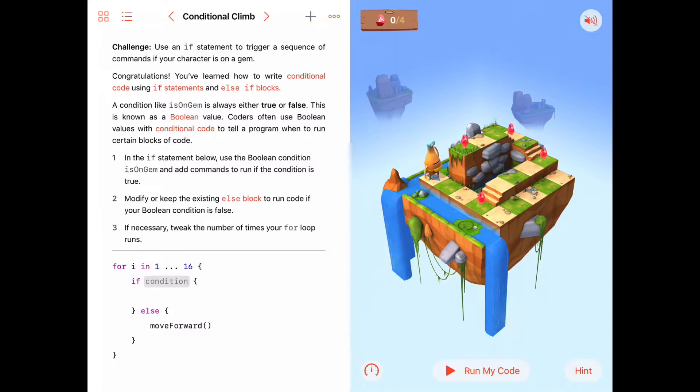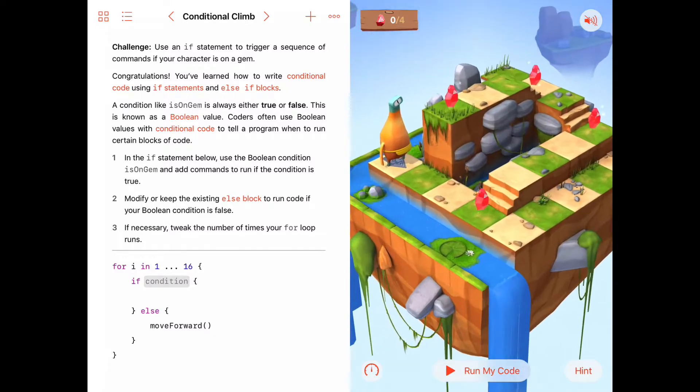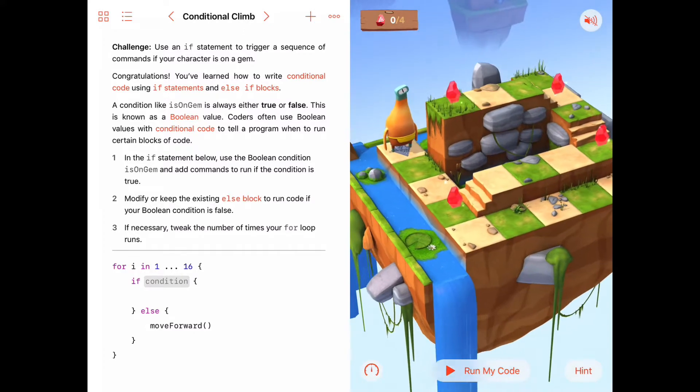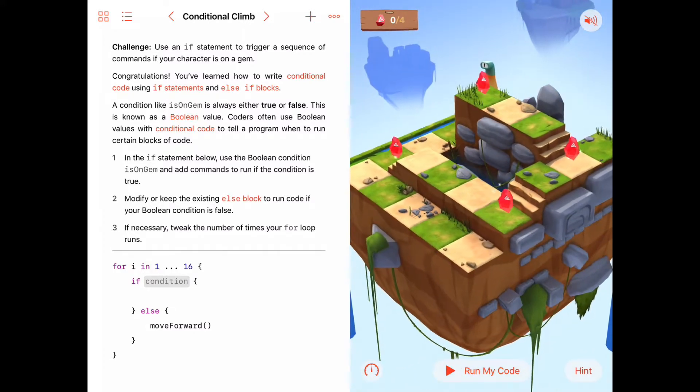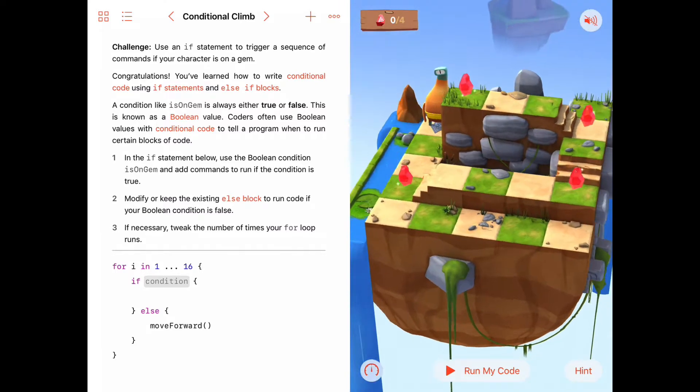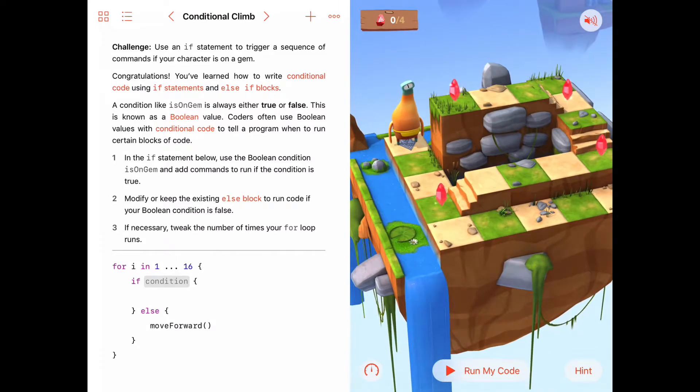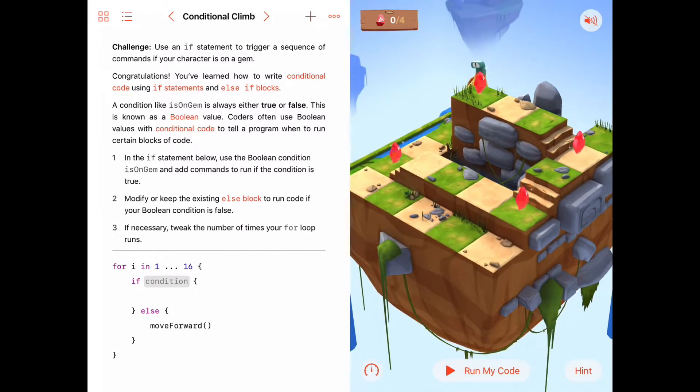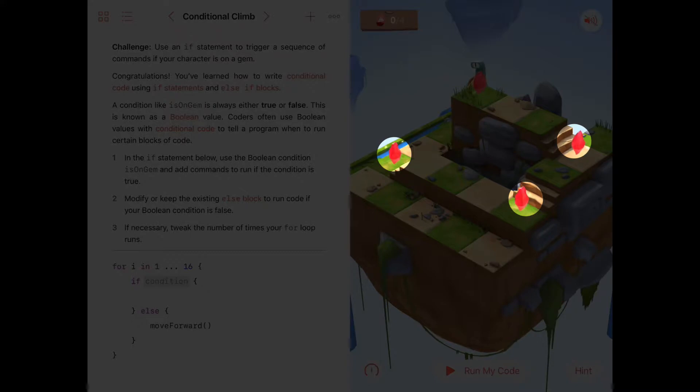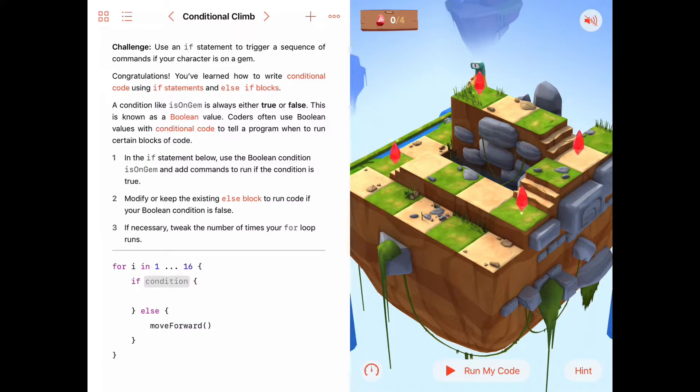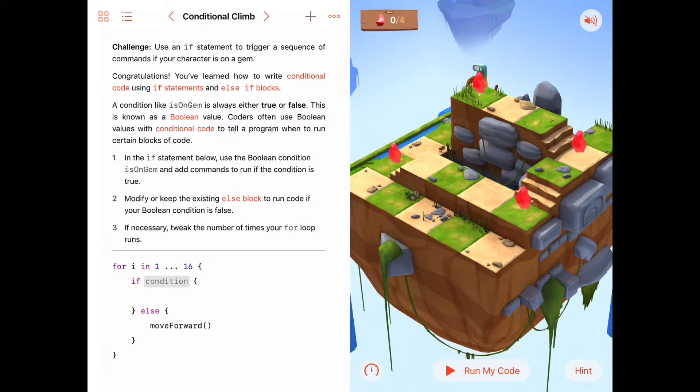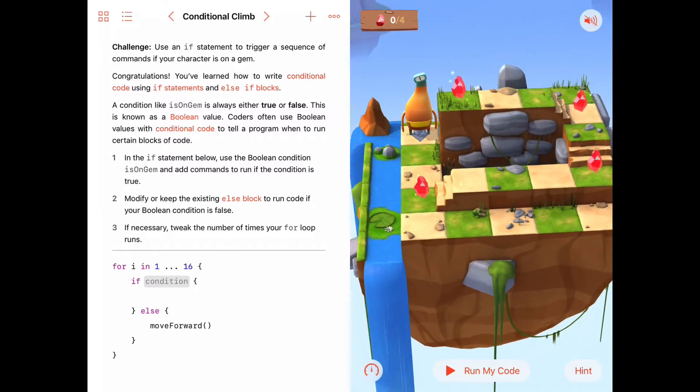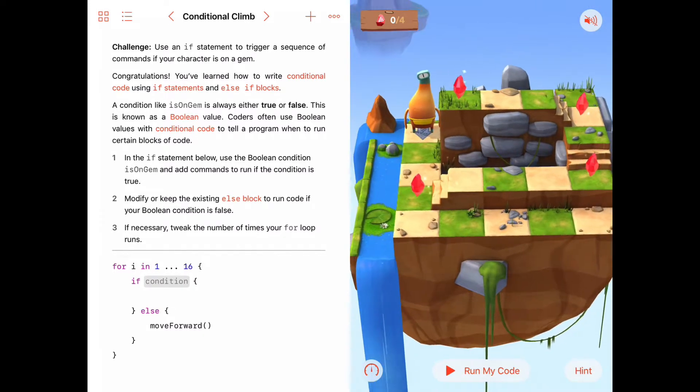We're going to do that here in this puzzle, but first we need to look at this puzzle because it's an interesting puzzle. Let's take a look at it here and see if you notice anything about where these gems are located, at least where most of the gems are located. You see anything interesting about where these gems are located? Specifically this gem, this gem, and this gem. Yeah, they're right before a set of stairs, correct.